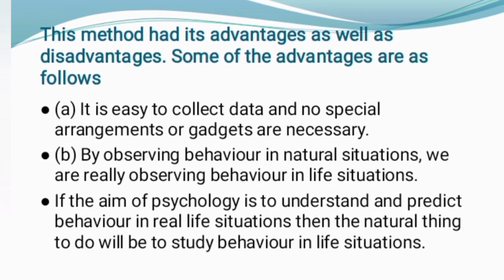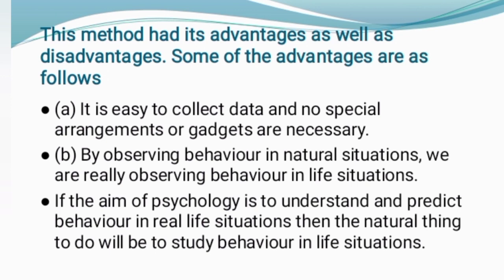As each method will have its pros and cons, likewise this method also has its advantages as well as disadvantages. So now let us see the advantages of this method. It is very easy to collect data and no special arrangements or gadgets are necessary for this kind of method. By observing behavior in natural situations, we are really observing behavior in life situations. If the aim of psychology is to understand and predict behavior in real life, then the natural thing to do will be to study behavior in life situations.